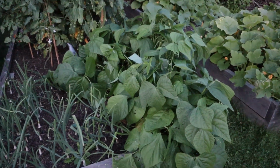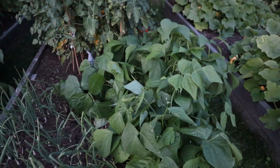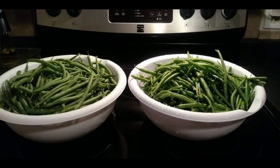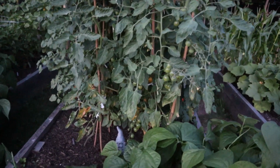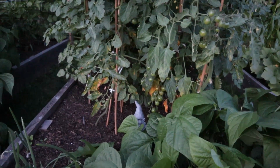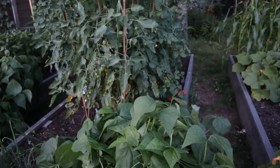Bush beans, we're still harvesting a ton of them. I'll go ahead and show you guys some of the ones we've harvested. And let's move on to the tomatoes. I'll actually go around and show you both sides of it, but as you can see here, there's quite a bit.